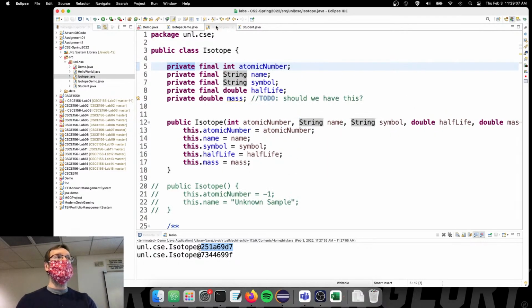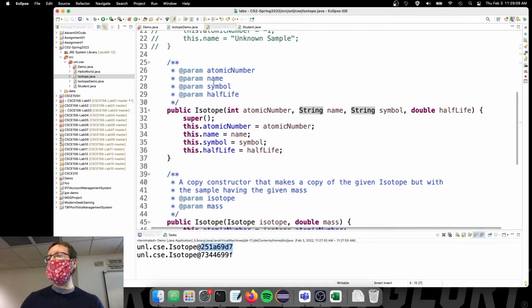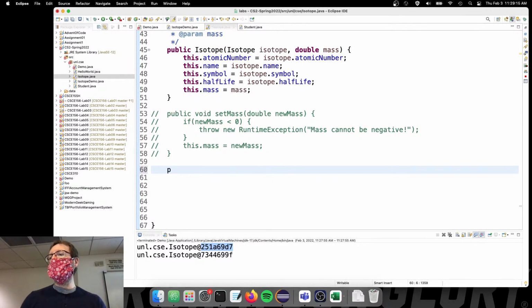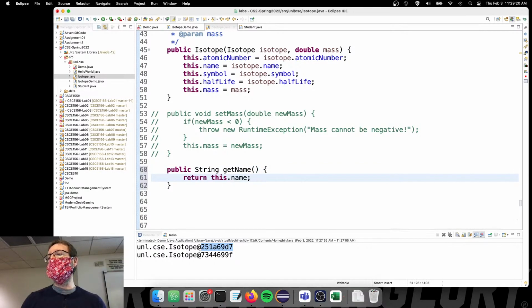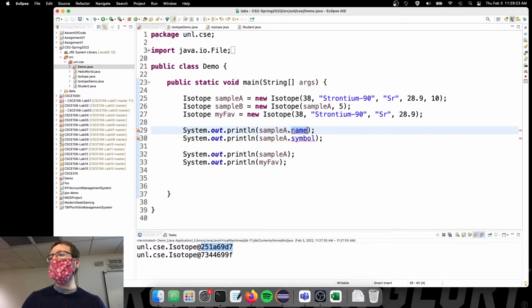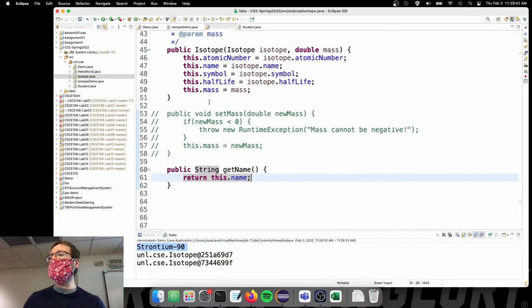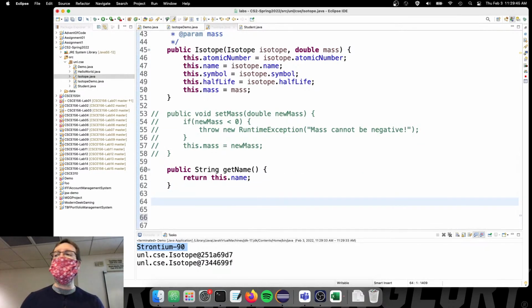So what's the opposite of setting? Getting, right? And so I can do that down here. Let's go ahead and jump down here and say, I want to get the name. So public String getName and return this.name. And now over here, instead of accessing that thing immediately, I can go ahead and say .getName. And that'll work. Let's go ahead and get rid of that for a second. Right? Now I actually have access to my stuff. I can't reset it, right, because I am controlling access through getters and setters. But let's go ahead and do the rest of them. Type, or what?